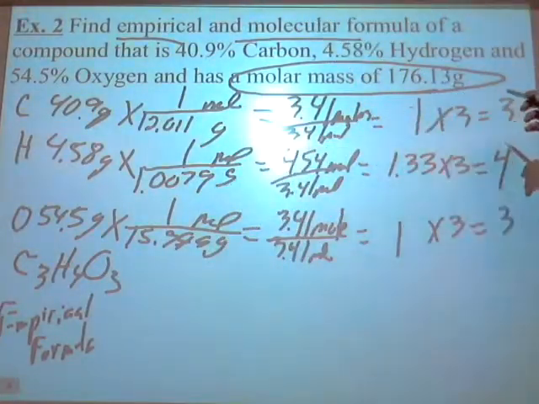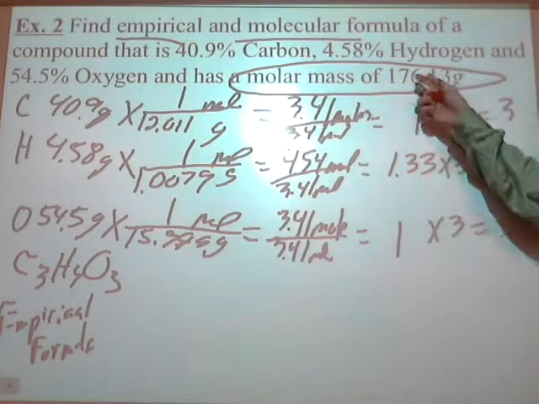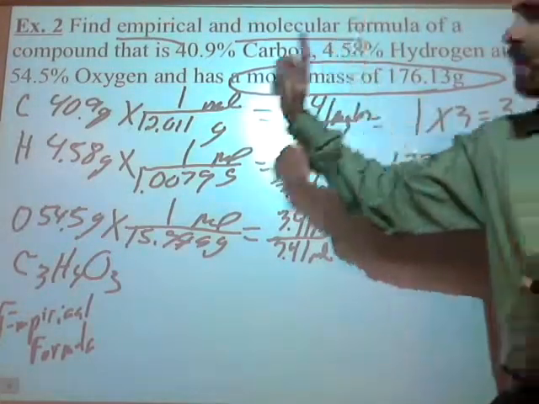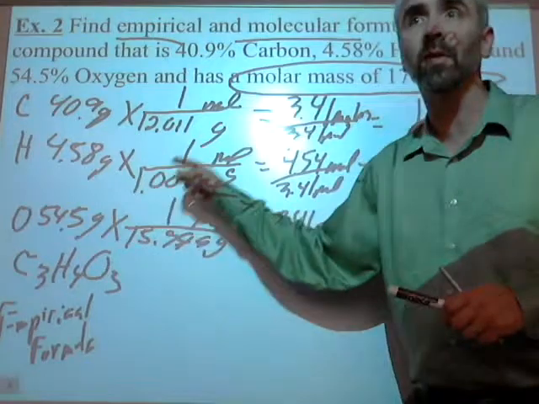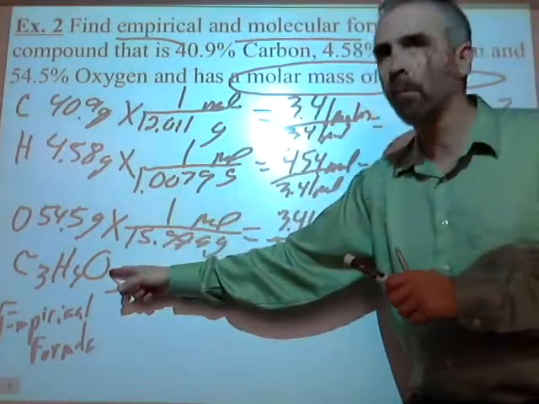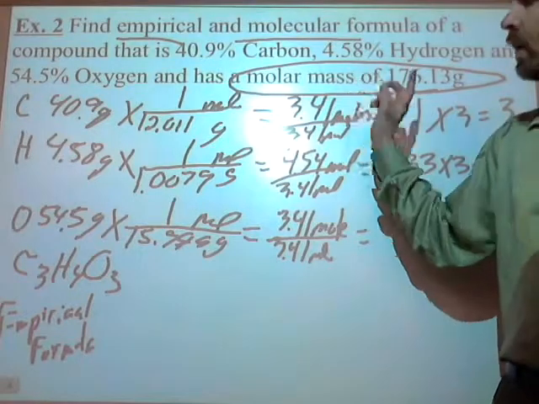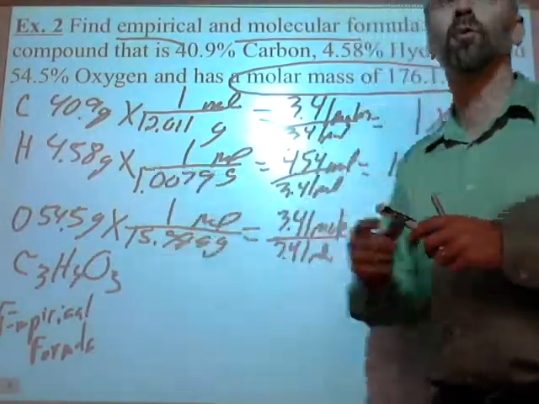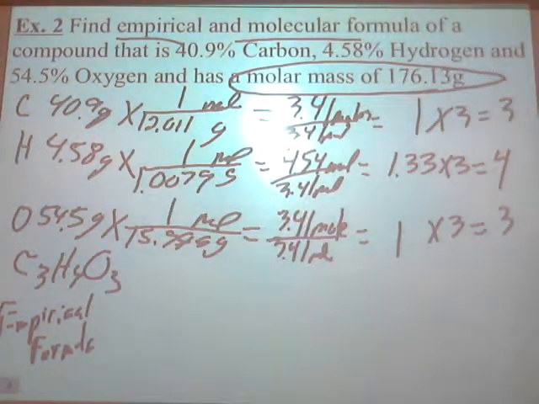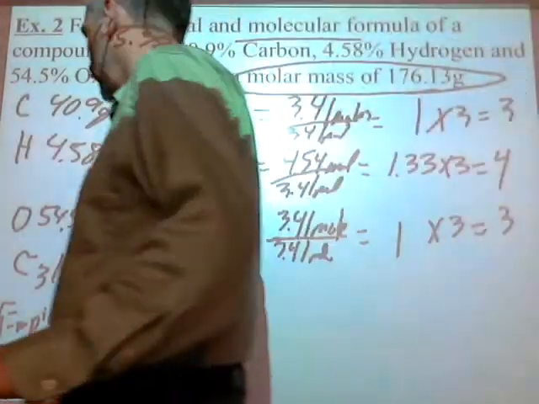So you know what I got to do? I got to do this, people. I got to find the molar mass of that compound and see how he compares to this one. If I find that molar mass and he comes out to be exactly 176.13 or very, very close to that, then I know my answer is that. Let's do that real quick. How many carbons do I have? Matter of fact, I'll do it on your page, so you can see it.